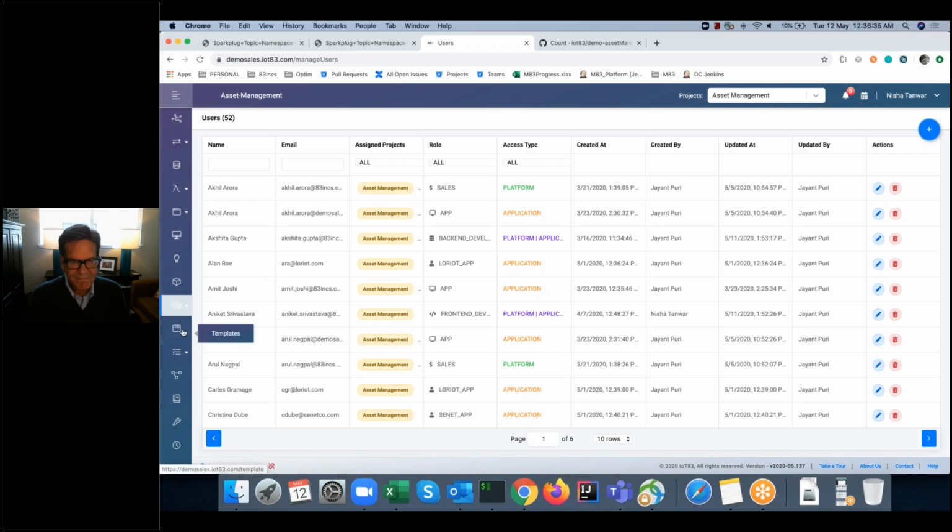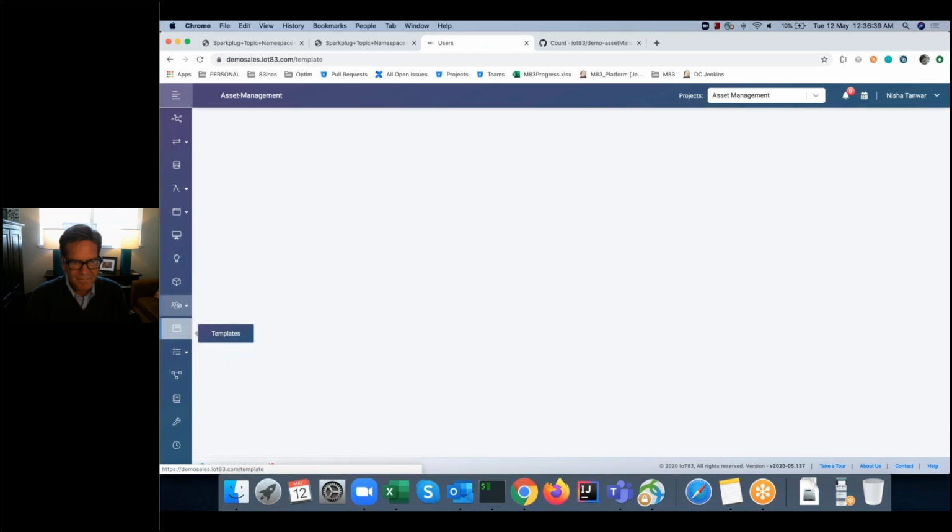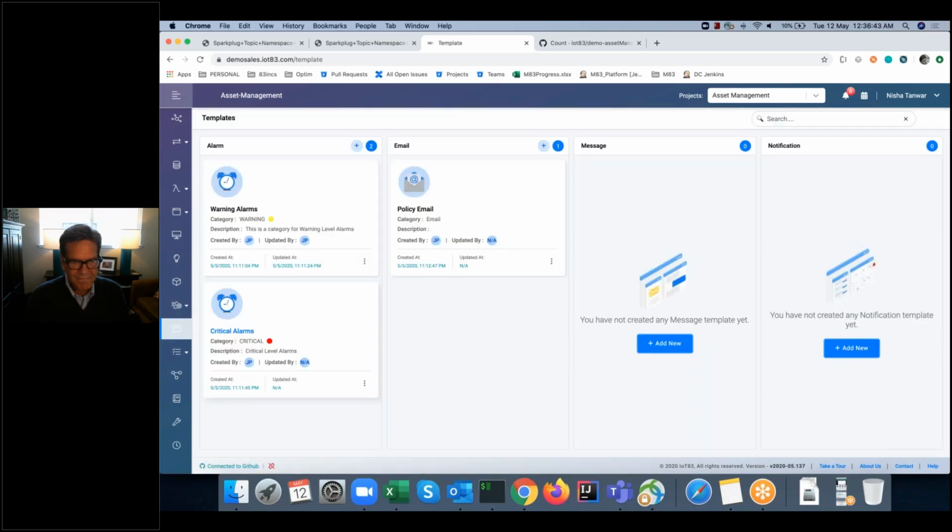Then we have something very interesting which we call templates. Think of a scenario wherein your thermostat is constantly reporting, and in case there is a particular temperature increase, or the temperature goes beyond a certain threshold, shoot me an email and raise alarms. When you say shoot me an email, the system gives you a capability to define the email, to define the template that you want. In case you want something to be called an alarm, you define what you want to call that alarm. You define the color that the system should blink when it's actually an alarm.